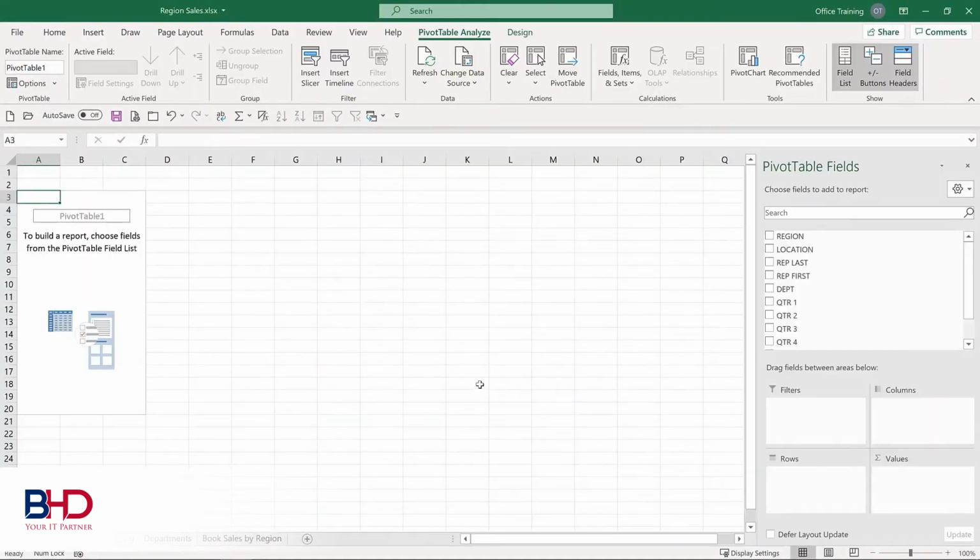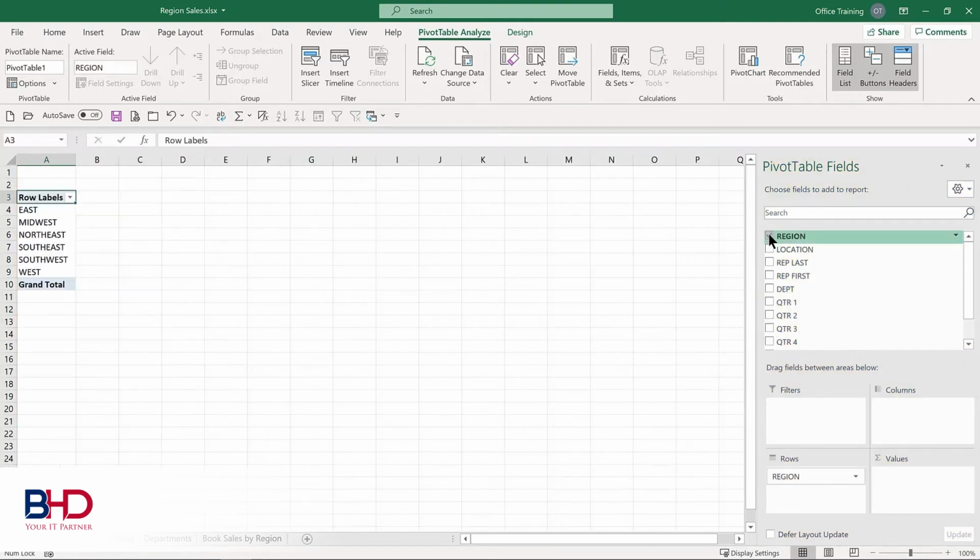Now we're ready to build the structure of our pivot table. On the right-hand side, we have our pivot table field list. And you'll start to see the pivot table will begin to build over in the left-hand side. To begin, I'll simply choose Region, which is one of the key fields. And already the pivot table is starting to come to life. We see a summary of each of those regions. Well, what do I want to see with those regions? Well, I'd like to summarize my total sales.